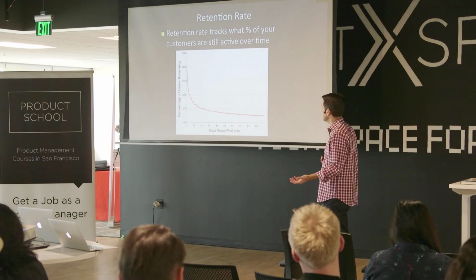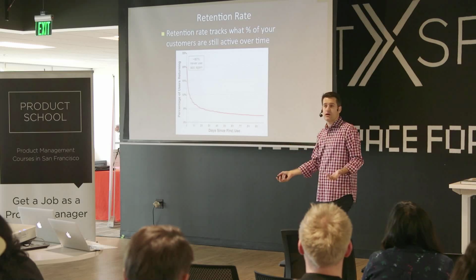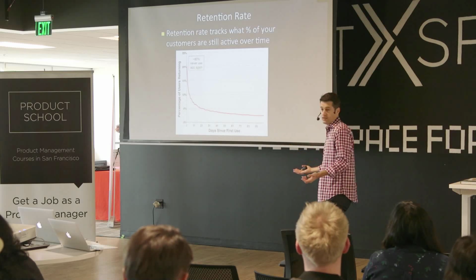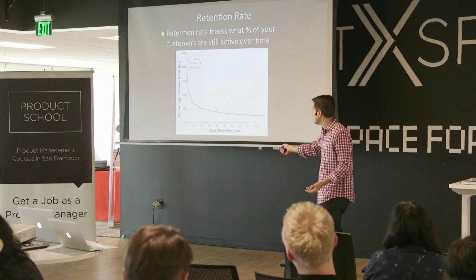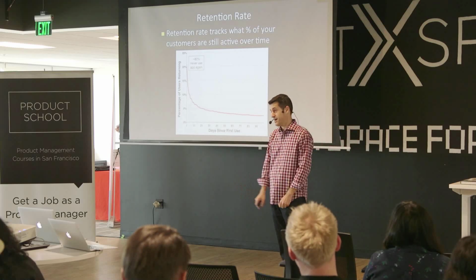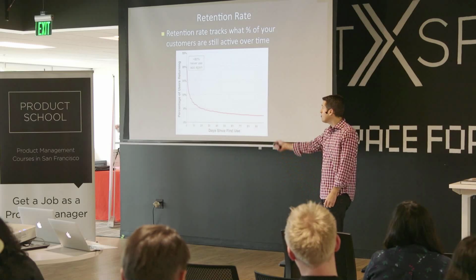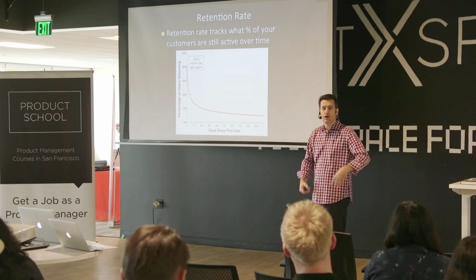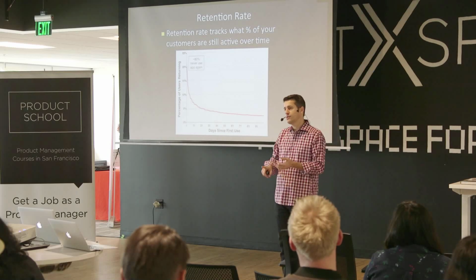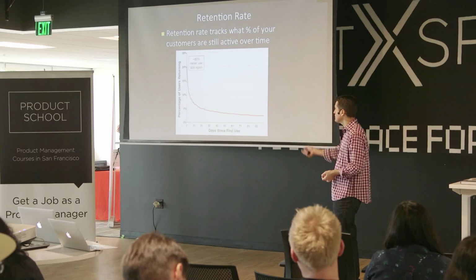So the first thing you notice on this curve is this. It doesn't start at 100%. It starts at 20-some%. What does that mean? That means around 80% of people after they use it the first time never came back. This is a real retention curve for mobile apps. It's pretty brutal. There will always be a gap. Everybody loses people. They either forget about it or they just realize it doesn't meet their needs. There's a lot of reasons why people don't come back, right? So that's just a reality.